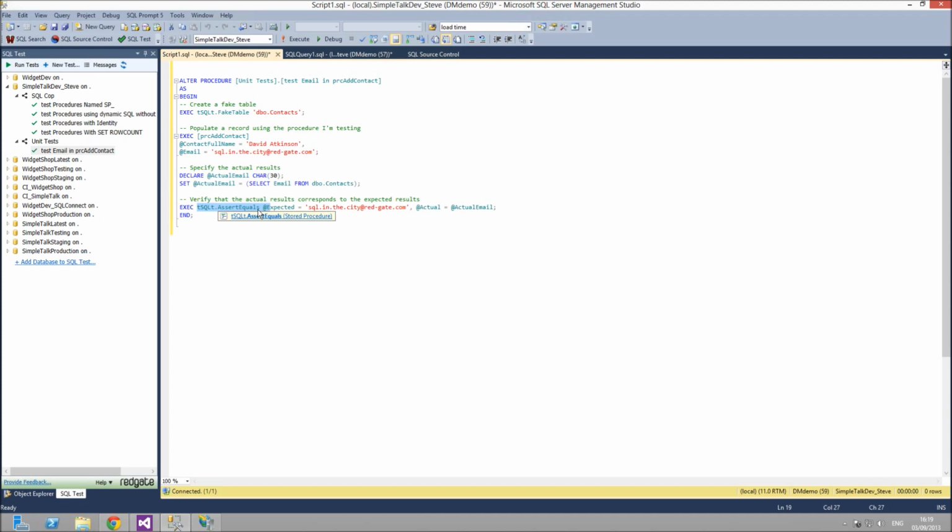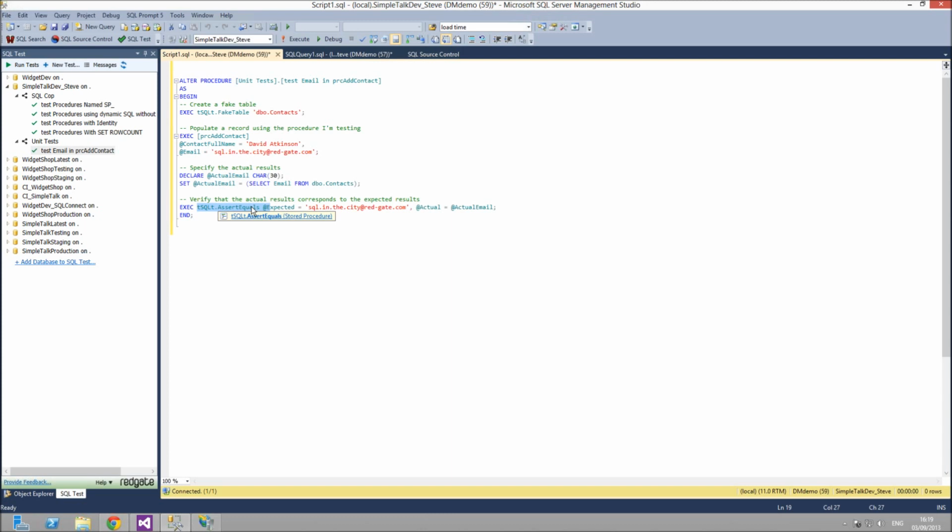But one of the things we can do, because the tests are just stored procedures in your database, and because SQL Source Control lets you share any database changes between you and your teammates, is that when you write a test, that test can be very easily shared with your teammates using SQL Source Control so that they can run it too. So if you've written a test that a bit of functionality is working, one of your teammates isn't going to break it, because they've also got that test on their machine and they can run it themselves.